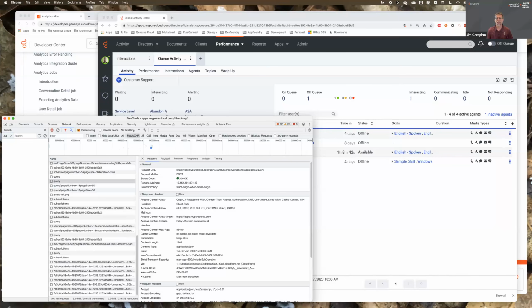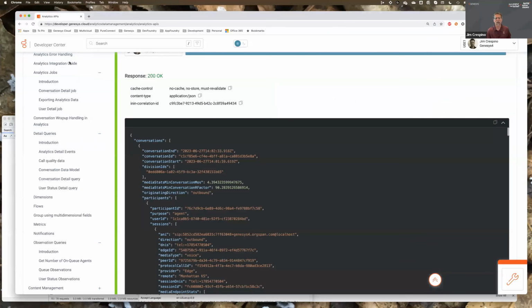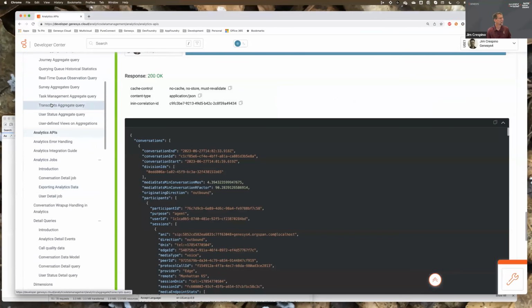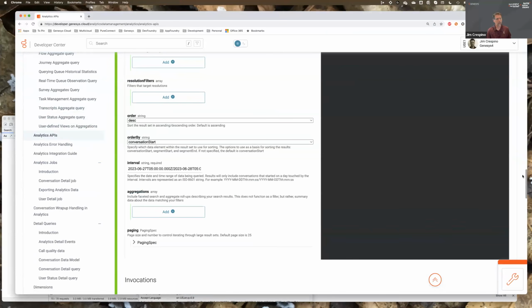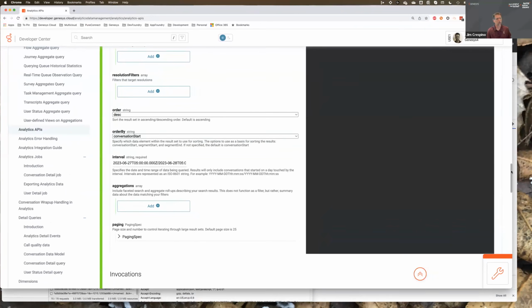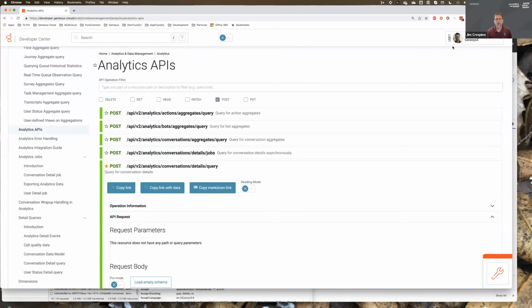Does this API still exist to validate that data exists in the data lake? Let's see, you've got an analytics conversation details jobs availability. Look up the data lake availability date and time. That's a good question, Bruce. Hold on. Or no, that was Charles. Let me look at that API. Give me one moment. I've got to scroll to the top here. You actually have, oh, jobs availability. Got to spell that right.